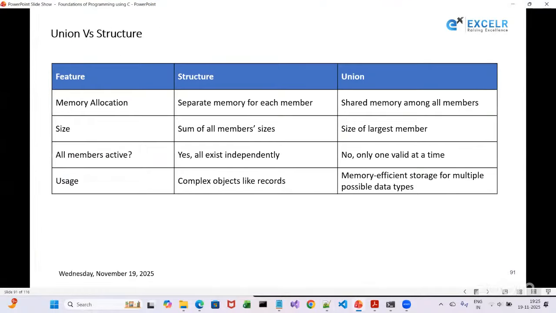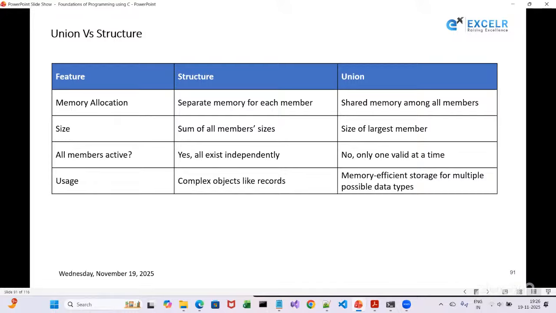Now let us understand the difference between the union and the structure. When it comes to memory allocation, structure has separate memory for each member, while union will share memory among all members. Size: the structure size is the sum of all member sizes, and union is the size of the largest member. Feature, all members active: yes for structure, because all exist independently.